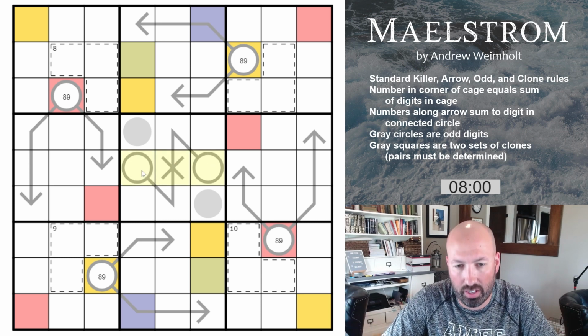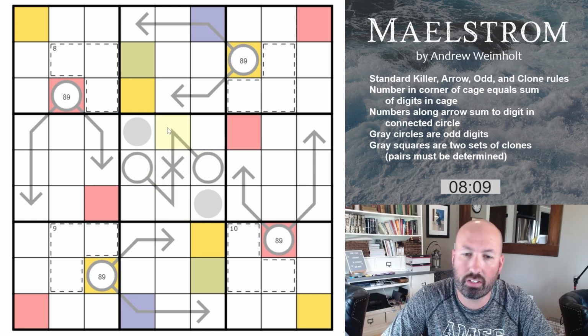So we have to have a red across here. Now, obviously, the 9 cannot be on an arrow. We have to have a gold in here. So that should be a red across here and a gold across here. So the gold cannot be 9, because we can't have a 9 on an arrow.